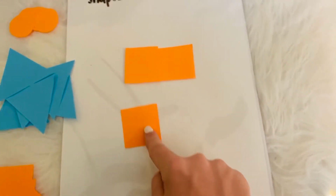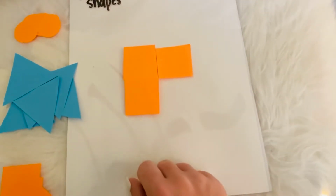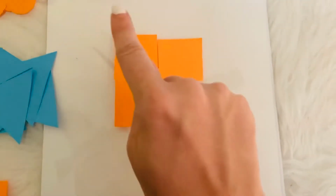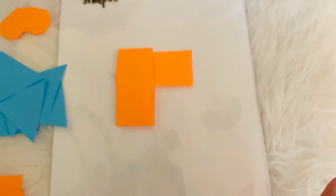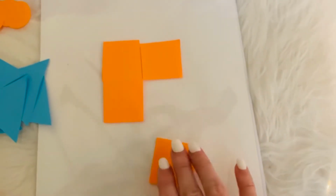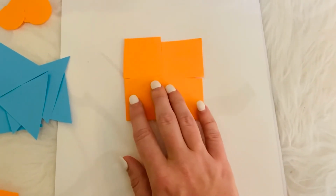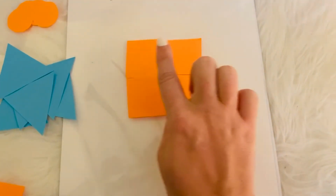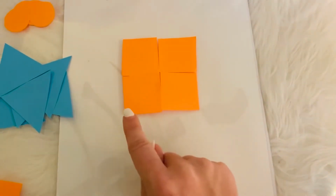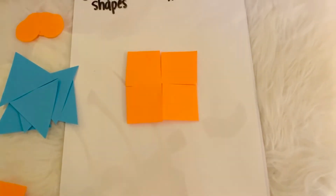But I think this might be my best bet because I'm 2 this way and I need to be 2 this way. But right now I'm looking at a shape that's got 1, 2, 3, 4, 5, 6, 7. That's got a bunch of sides. I don't want that. So let's go ahead and add one more square in here. And look, there you have it. We're using squares to build a bigger square. So that's an equal side, equal side, equal side, and I've got 1, 2, 3, 4 vertices.